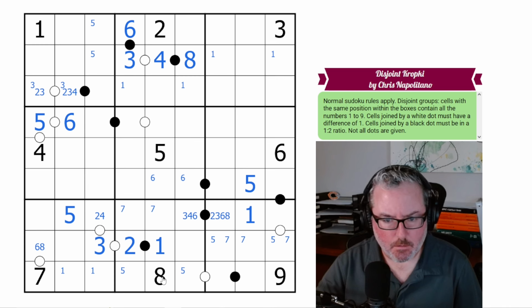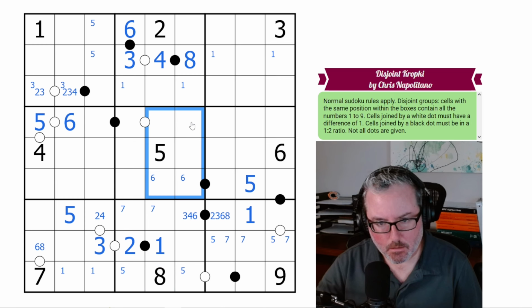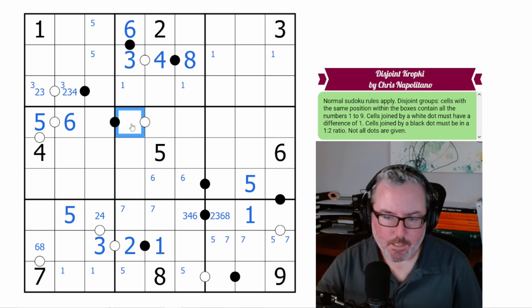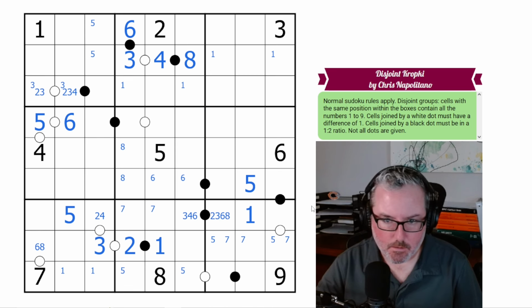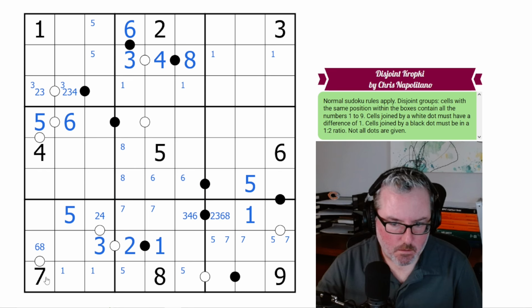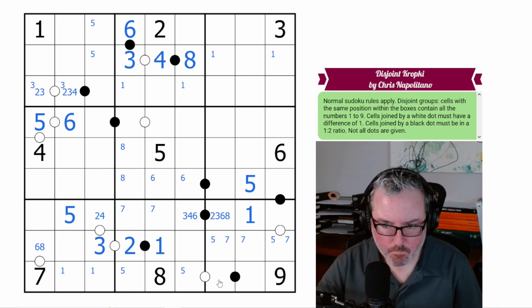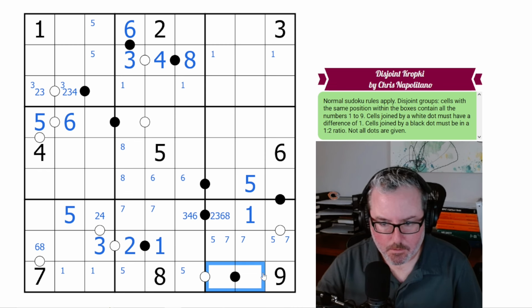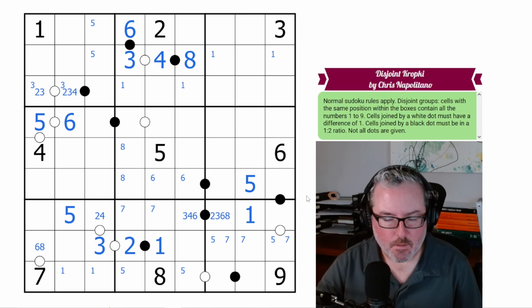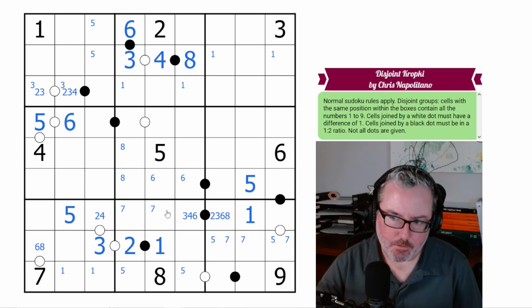Don't know. The other thing is, we've got a couple of 8s that are looking into here. But any of these could be 8s. Well, I guess this can't be an 8, because this will force this to be a 4. So it's a tiny little thing. 8 can go there. And we can't do much with the 8s elsewhere. Would it be possible to reduce the options of 8s in this area? Because if this is an 8, this is a 4, but that doesn't restrict me either. Okay. Alright, so it seems I am a little bit stuck on where to next look.